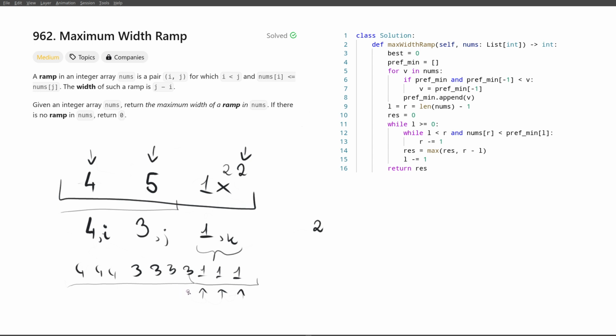And now we can't use it here because it's smaller than this value. So we have to look to the left until we reach a bigger value. This 2 is wrong, this 1 is wrong. But this value might be correct, might be incorrect. But since the 1 started here, this thing is 3 or 4 or 5, something else. So we'll keep this value. And again, this value will be met here, here, here. We're going to get the ramp. Then we have to change it now, or maybe we don't have to change it. Maybe we've reached a bigger value immediately. So we go through those 4s and so on.